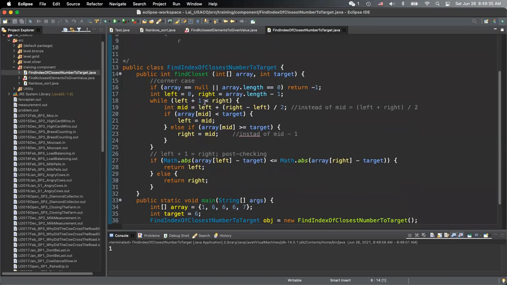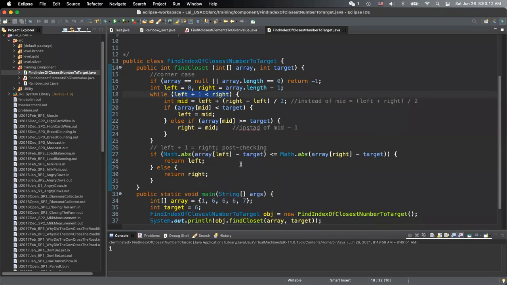Number 1, when you declare left and right, you understand the physical meaning. Number 2, when you write the while loop, I recommended it in the class, and now I recommend it to the channel viewers: left plus 1 less than right, to help you avoid certain corner cases. This while loop narrows down left and right to point next to each other, neighbors to each other. And then you do the post checking to resolve it, making sure it can exit this while loop. That's why we're using such a condition.